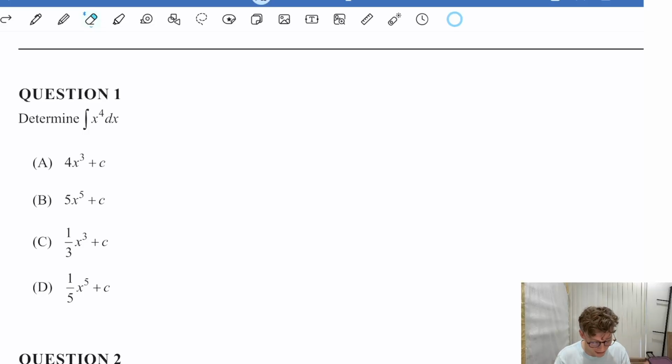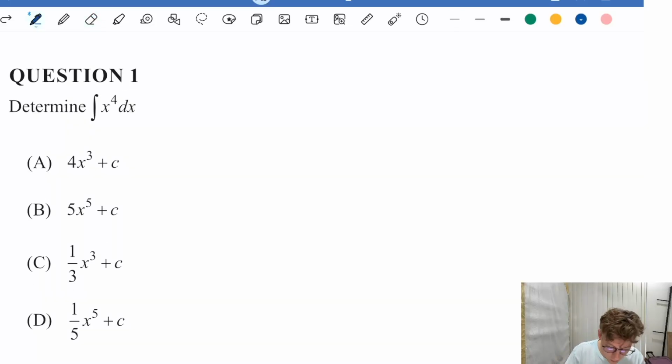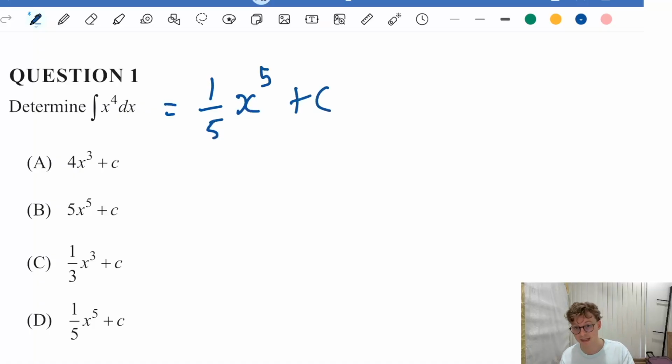So, if we start with our integral question, this one is very point and shoot. We're integrating x to the power of 4. I imagine everyone was really happy when they saw a question like this. This should be something we've practiced a bunch. When I'm integrating, I raise the power by 1, divide by the new power. 4 plus 1 becomes 5, so I divide by 5, or multiply by 1/5. It's the same thing. Raise my power by 1, and I remember to add the plus c. But even if I forgot that, all my options had plus c anyway. So we definitely should have been able to finish question 1 within that time frame.